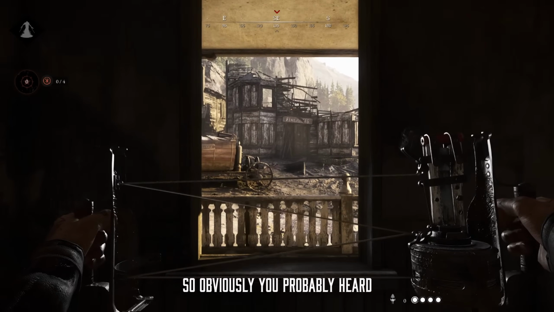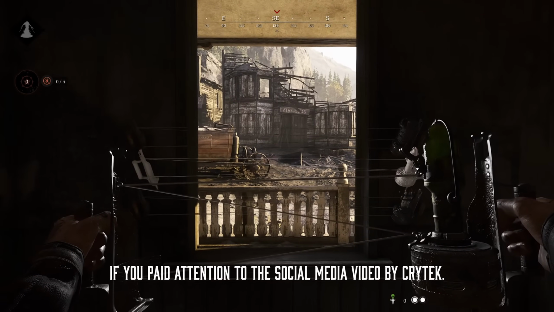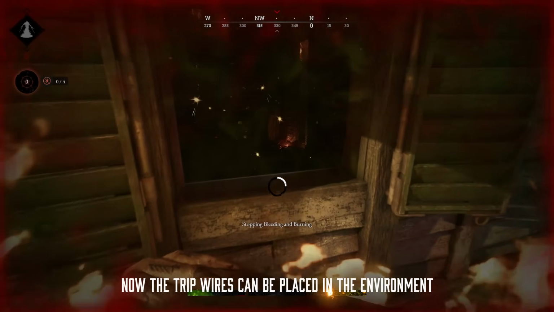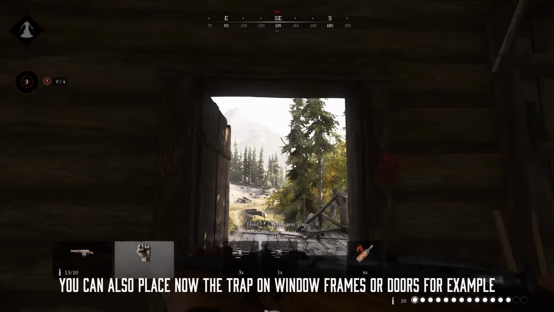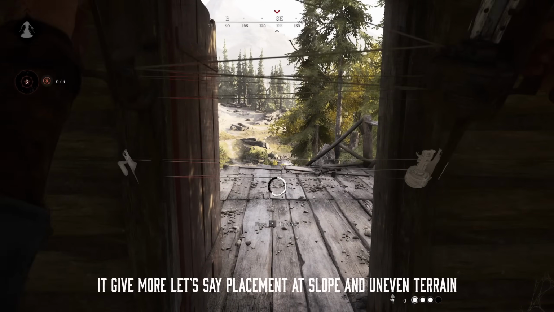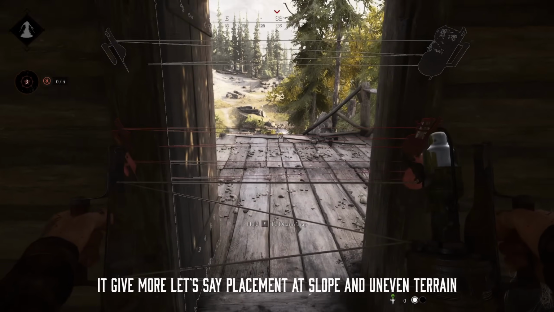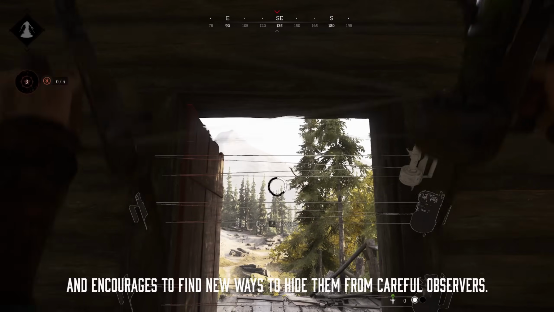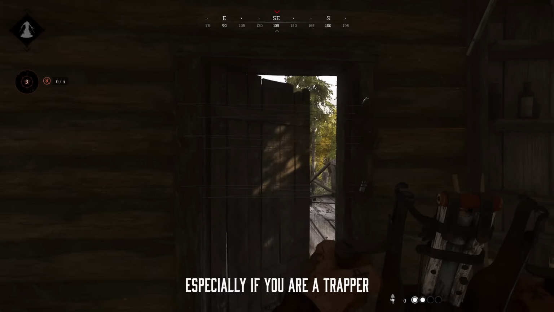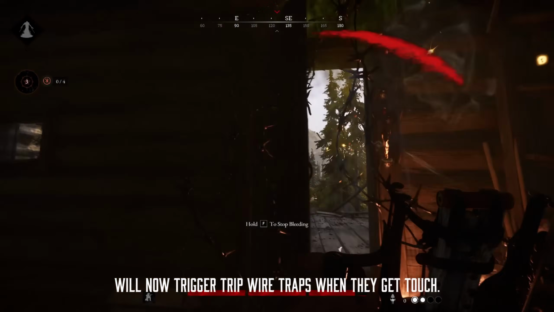So obviously you probably heard about it. We receive some trap changes, if you paid attention to the social media video by Crytek. Now the trip wire can be placed in the environment in a better way. You can also now place the trap on window frames or doors, for example. It gives a more forgiving placement on slopes and uneven terrain and encourages finding new ways to hide them from careful observers. Another change to take into consideration, especially if you're a trapper: the doors and window shutters on elevators will now trigger trip wire when they get touched.